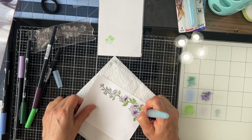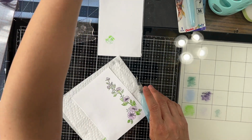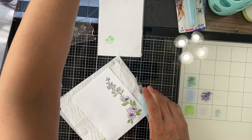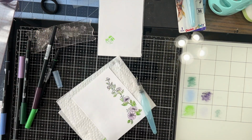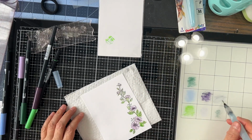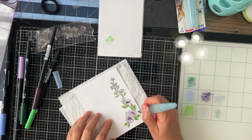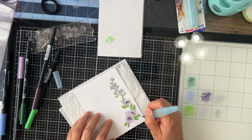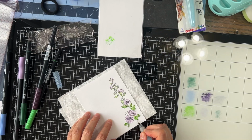If that doesn't work, you can take a gray marker. Let me see if I've got a gray marker around here. I have the Tombows that are also in gray. This one here maybe. And then just water it down really well. And then you can kind of just add a little shadow, oops, a little layer. I kind of like that bit of a messy look.